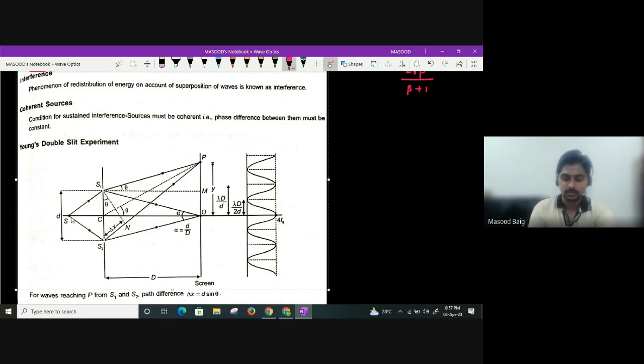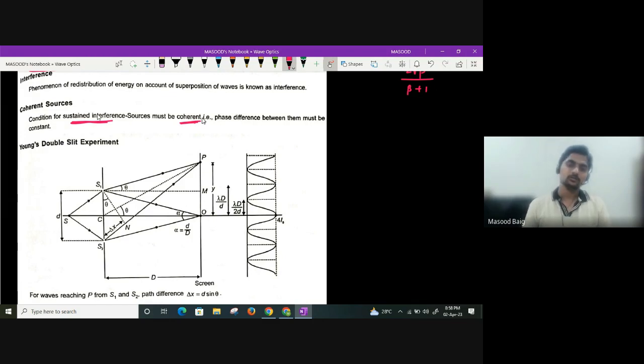So please listen. One very important point: if I want interference to take place continuously, sustained interference, then our sources have to be coherent. And how can we derive coherent sources, guys? Suppose we are in a dark room, and we divide the dark room with a cardboard partition. In one half of the room, I am keeping a torchlight turned on. In the other half, you are standing. And in the cardboard, you make two very small, fine holes, guys. Will you be able to see light coming out from the fine holes or not?